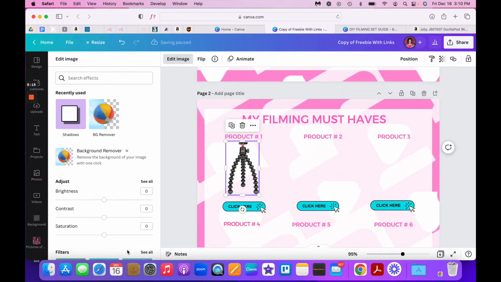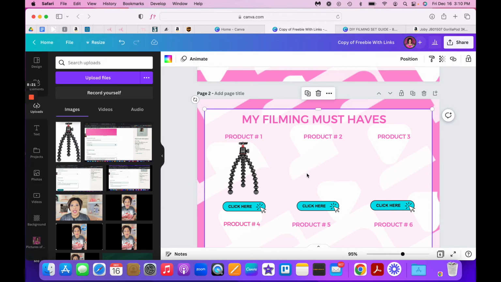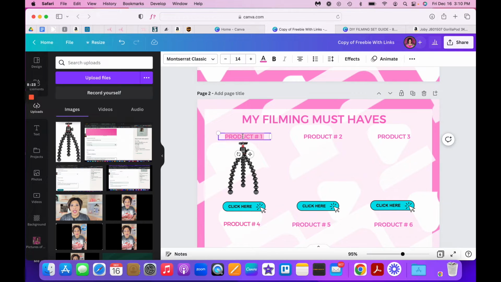And so now I'm just going to hit apply, and that's going to apply that to that product. So now instead of this saying product number 1, I'm just going to entitle this Joby Gorilla Pod. Okay, and if it's kind of long, you can pull it with this bar at the end. As you see here, when you pull it, it either shrinks it down to where it's 2 lines, or if you pull it all the way, it's 1.